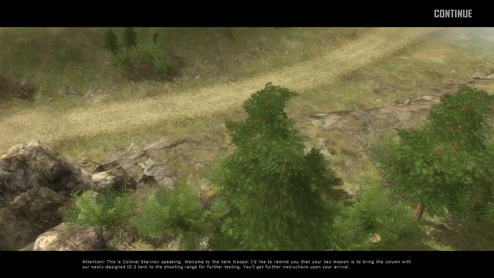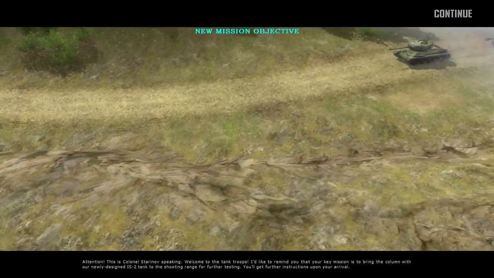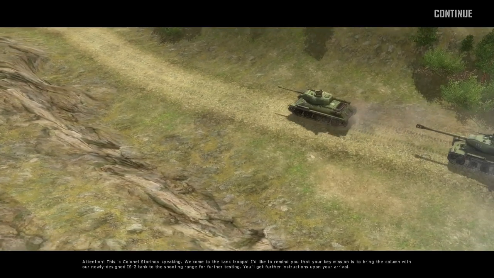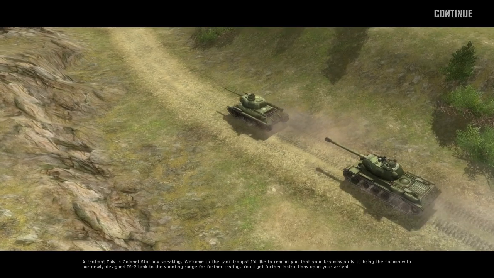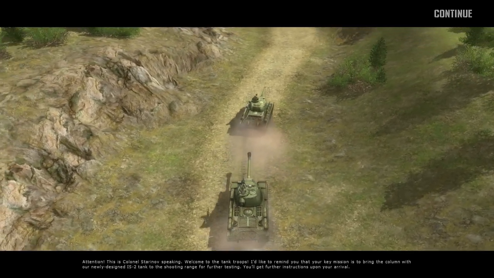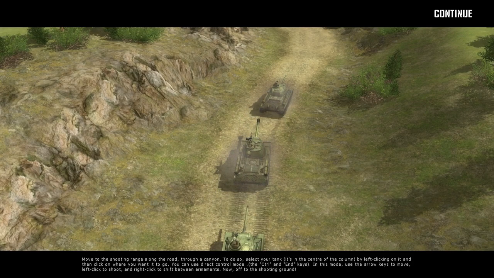Attention! This is Colonel Starinov speaking. Welcome to the tank troops. I'd like to remind you that your key mission is to bring the column with our newly designed IS-2 tank to the shooting range for further testing. You'll get further instructions upon your arrival. Move to the shooting range along the road through a canyon.